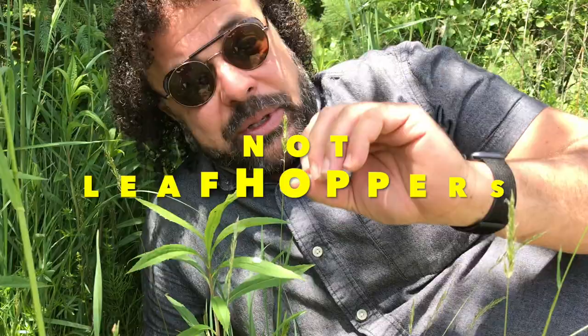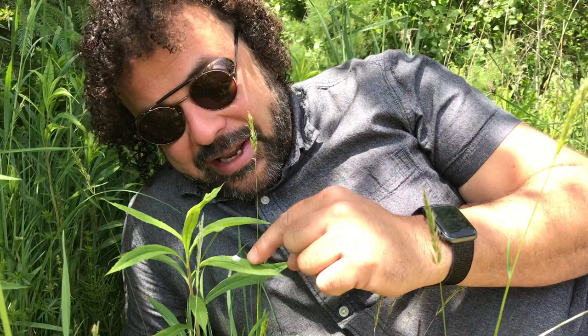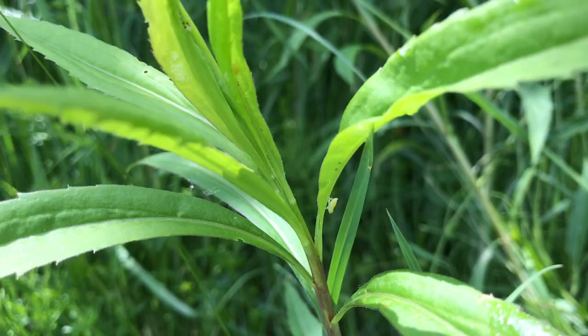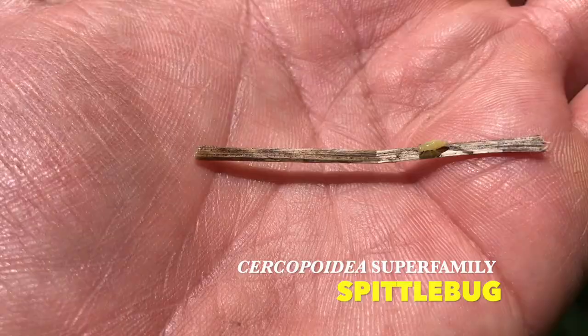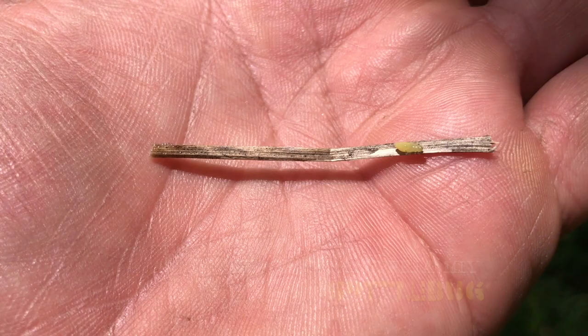Which will be jumping around and flying around as an adult, but while it's a larva, it uses this little foam that it makes to hide inside of, sort of like a nest or a cocoon, and that way it can suck the sap from the leaves without being bothered by predators, and then it can hide and transform into the adult that will come out later in the summer. But you might not see the adult leafhoppers, they're very small, but you will definitely find the little wads of spittle that the spittle bugs are hiding in when they're larvae.